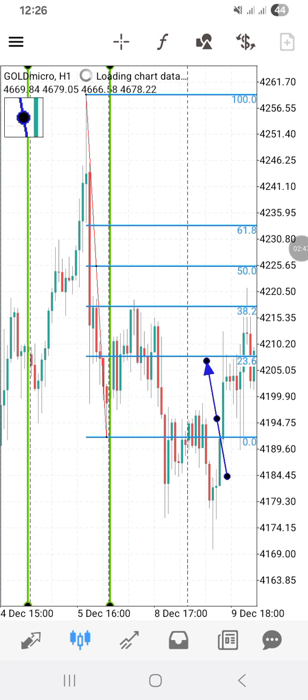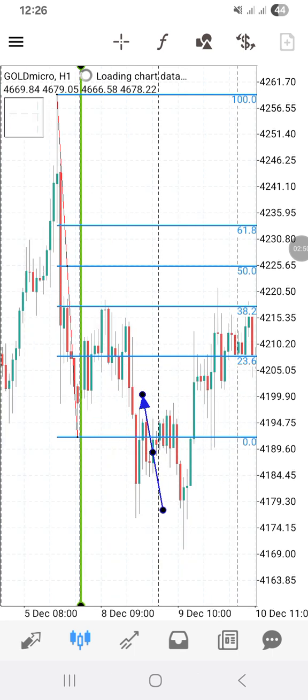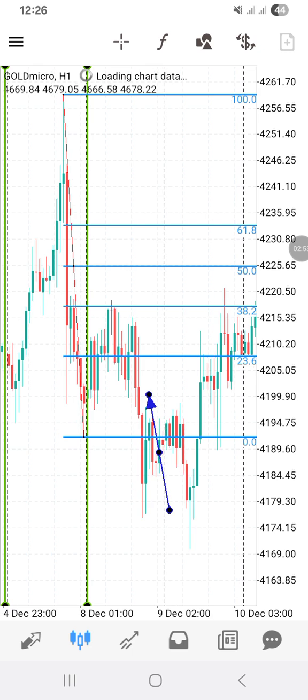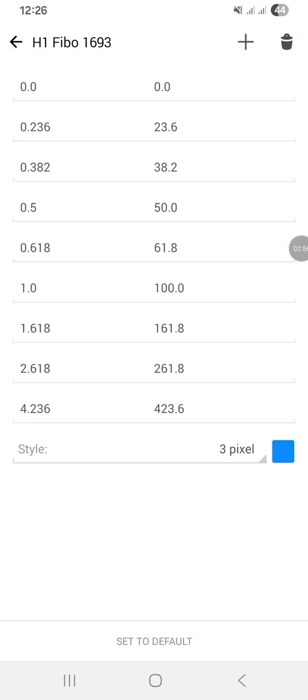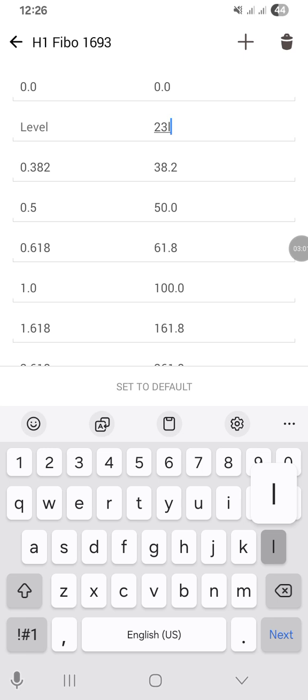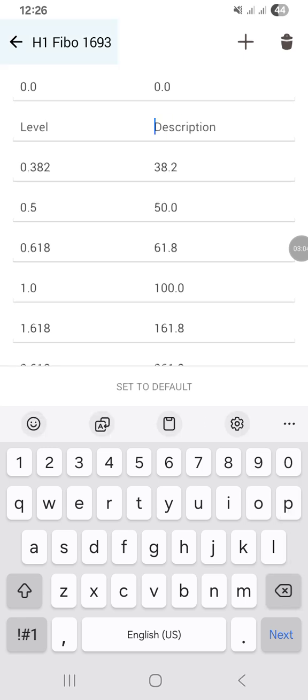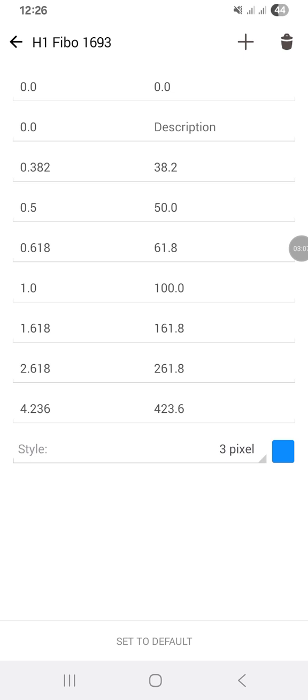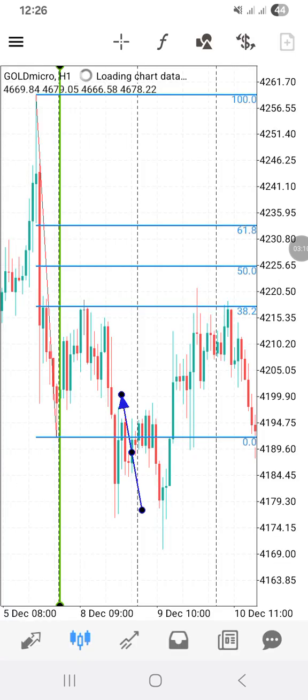So immediately guys, the 23.6 Fibonacci, on your case guys, you must click it here like this, and then you remove it. Why the 23.6? It is not a strong resistance or a support based on the market. So you have to have at least three lines: the 38.2, the 50, and the 61, right? Because the market respects these three resistances, or support, depending on which side you are going to place your Fibonacci.